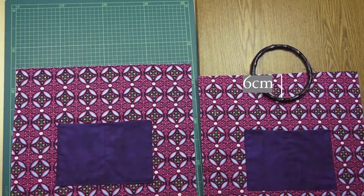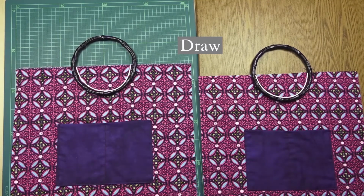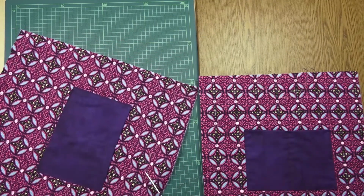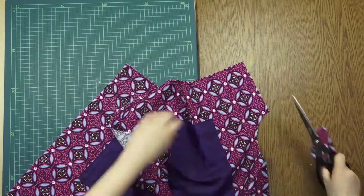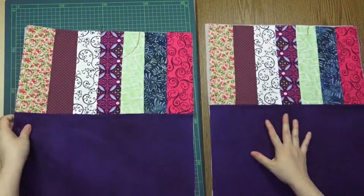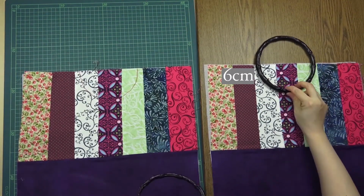We are gonna bring and put our rings, then draw their stitch lines. Now cut along the lines with your scissors. Make sure you do the same thing on the main fabrics.